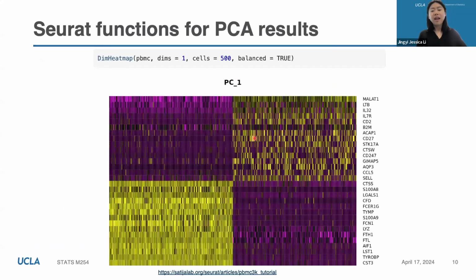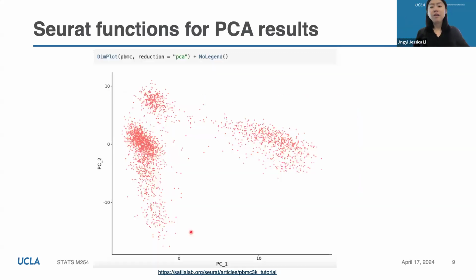Just as a recap, the values here are normalized expression values of genes in cells. We are not plotting PC scores nor PC loadings in this heat map at all. But the cells are ordered by their scores in PC1, and the genes are selected by their loadings to PC1. So loadings and scores are used for selecting cells, selecting genes, ordering cells, ordering genes. That's it.